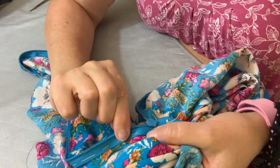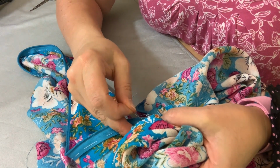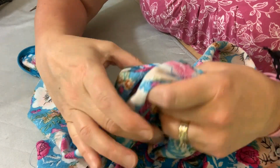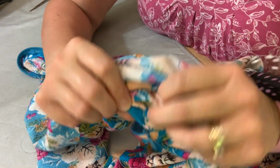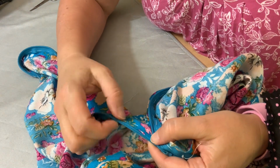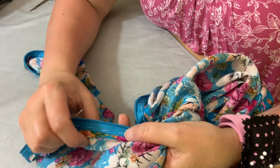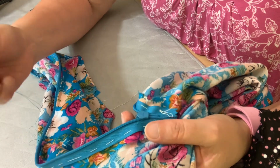So got my second stitch in, and you just keep going down the length of the zipper, making these tiny little back stitches that are evenly spaced as much as possible. And you can always flip the garment over to see how much of your needle is showing. And it's a good chance to be checking that your fabric placement is still good. So I'm going to go ahead and continue on with this, just making these tiny little back stitches all down the length of the zipper, and then I'll show you what it looks like in the end.